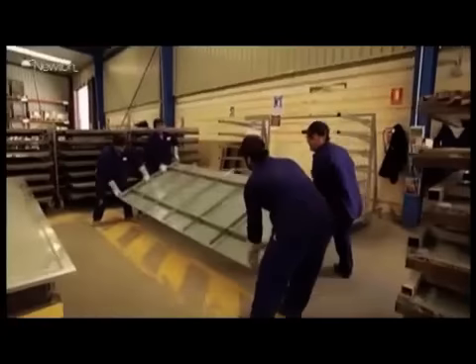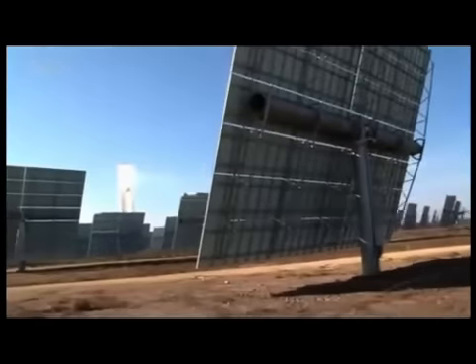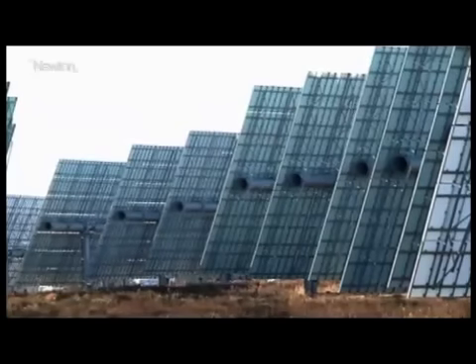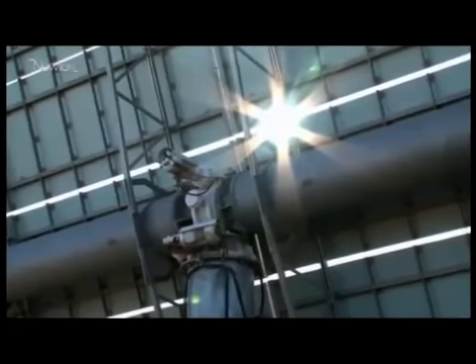Spain has good solar radiation compared to the rest of Europe. The other thing that Spain had was a government that decided to specifically support a solar industry. The upfront investment cost tends to be very large. At the solar tower plant, the heliostats are arranged in a semicircular pattern around a very tall tower. Each heliostat has a mirror attached to a remotely controlled motorized stand. This vast field of mirrors is precisely choreographed by a central computer to follow the arc of the sun as it crosses the sky of southern Spain. The silence of bouncing sunlight is interrupted like clockwork by the sound of motors making minute adjustments to each mirror.